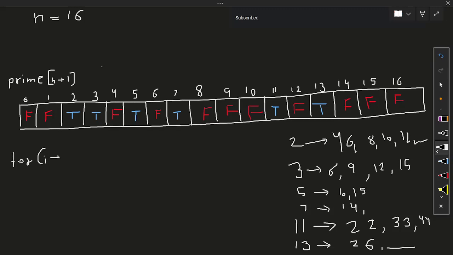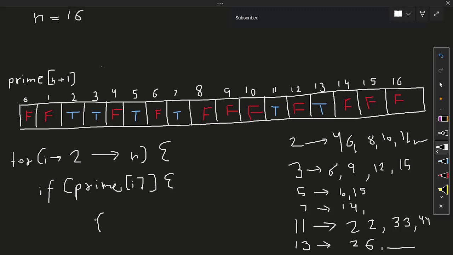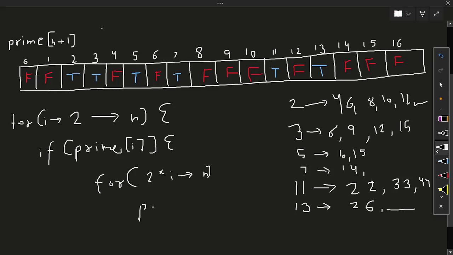Start from 2 till n, and inside that, if the ith number is a prime number, then its multiples, meaning 2 cross i till n, just mark them as false.